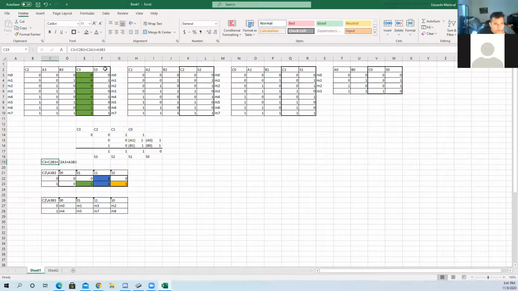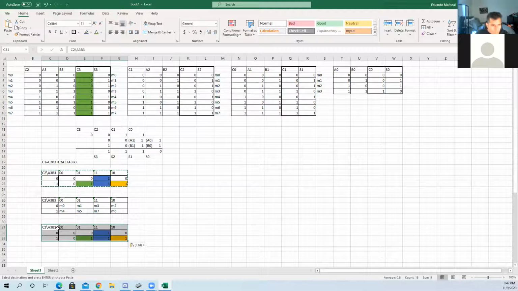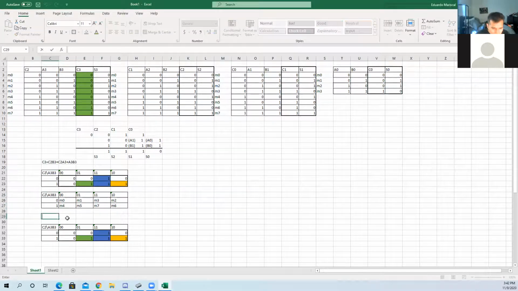Now we need to do also the same thing for S3. So let's do the same thing. We'll copy paste exactly the same thing. And we change it. Now let me actually give some space. Now we can put it right there.